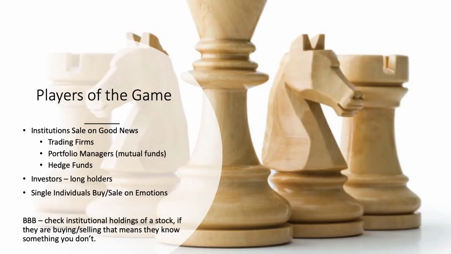So let's take a look. Who are the players of the game? Now, we've just said it's the herd. But what is the herd made of? We have what we call institutions that do institutional sales on good news. So when we talk about institutions, we're talking about trading firms, mutual fund portfolio managers, hedge funds.